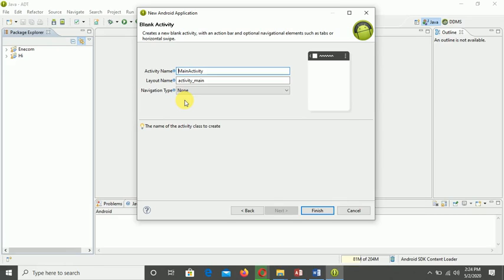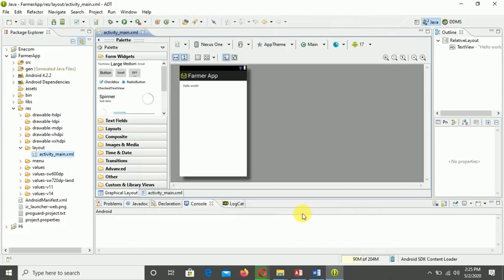If someone opens the app, the first name on top of the screen is what you see over here. So here I'll clean this activity name off. I remain the main. I just have to leave it like that. Then I'll click finish. So immediately you click finish, you can see you have the interface open for you like this. And as I made mention of it, we have the environment. So here is the app. Immediately I run it and I open it, I will see hello world on my phone. So this is my first page for the app.